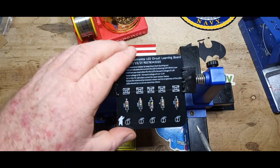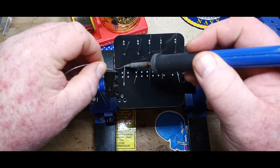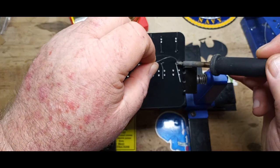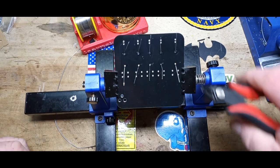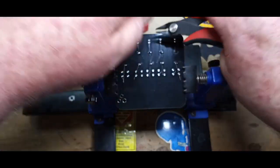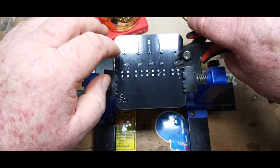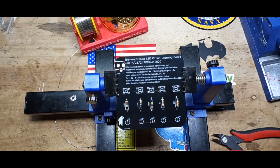If you want to learn electronics, Ohm's Law is the first key. Understanding that relationship between voltage, current, and resistance makes everything work. It's not just enough to memorize the formulas, you really need to understand it. There's a quote from American physicist Richard Feynman who said, 'I learned early on the difference between knowing the name of something and actually knowing something.' I think as long as we can get kids started early enough, this doesn't become such a black magic thing, which is really a shame.